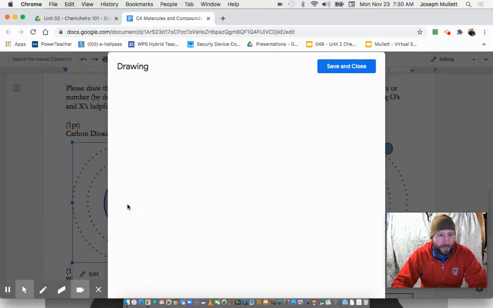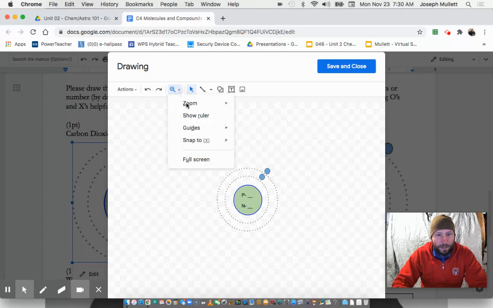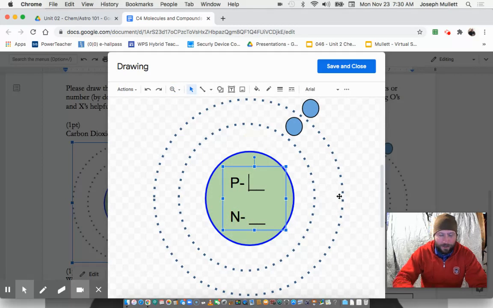So if you double click on carbon dioxide, and you're probably going to need to zoom in a little bit so you can see it better. And let's go 200. All right. So I know that I can adjust this information here. Now, I told you before, carbon happens to be 6. Oh, sorry, oxygen happens to be 8. So I'm going to put an 8 right here. And I also know that the atomic mass of oxygen is 16. So I'm going to put another 8 right here.